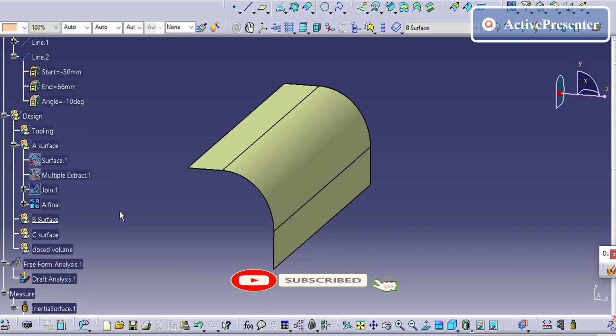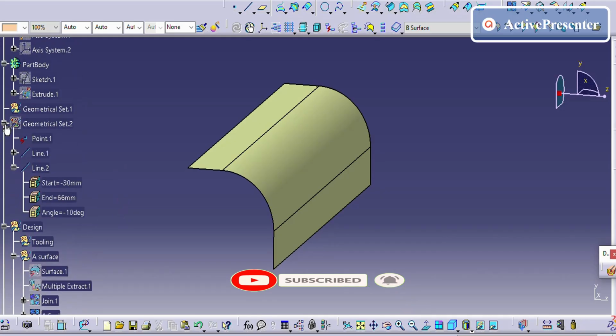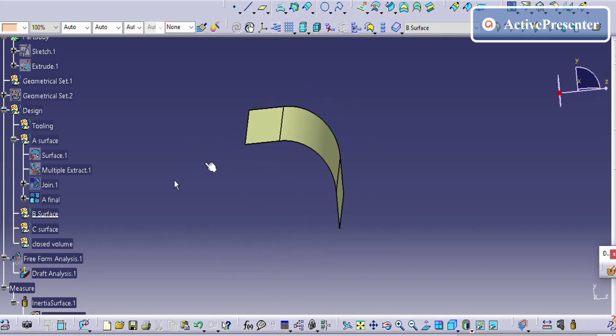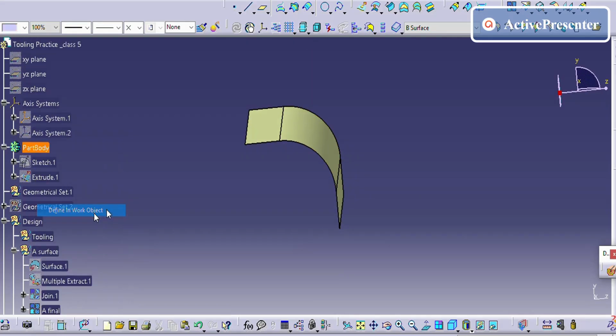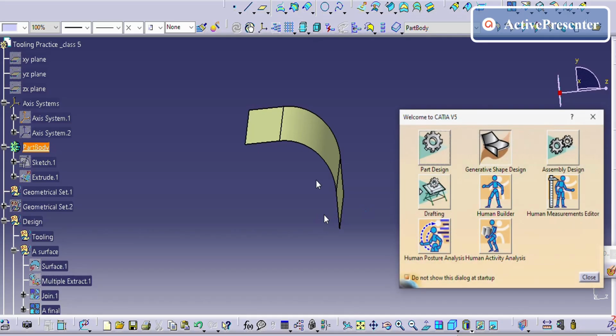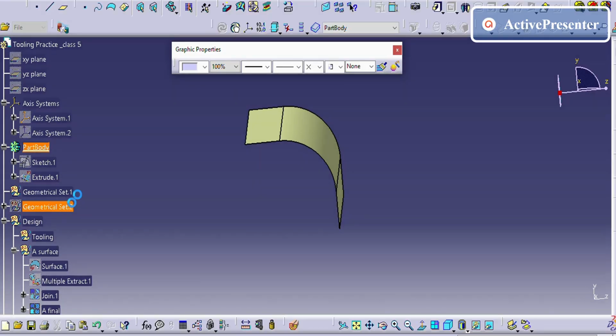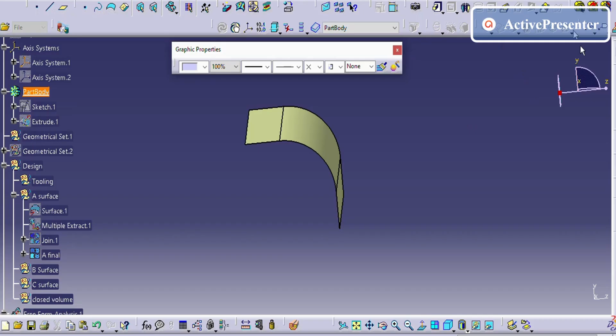And one more thing, in your models I have observed that you went directly for thickness, right? If I have the surface, I will tell you why we are not doing that. If it is a simpler profile, we can go for that, but even in that case we will have some issue. For reference, I will incorporate it. For thickening, we need to move on to this pot model.